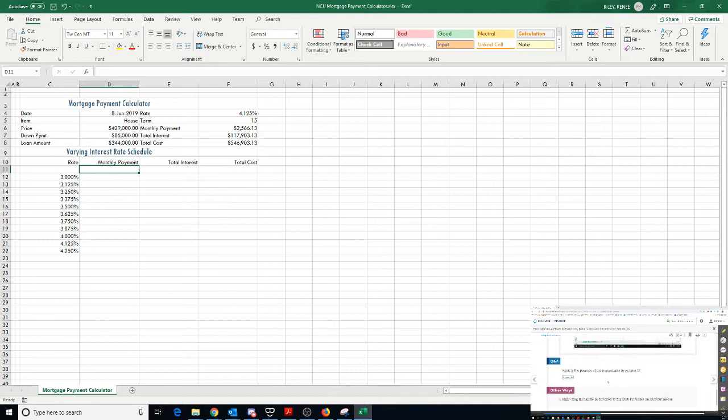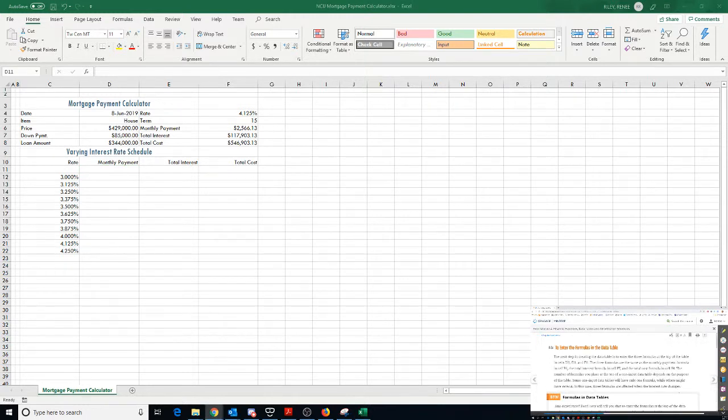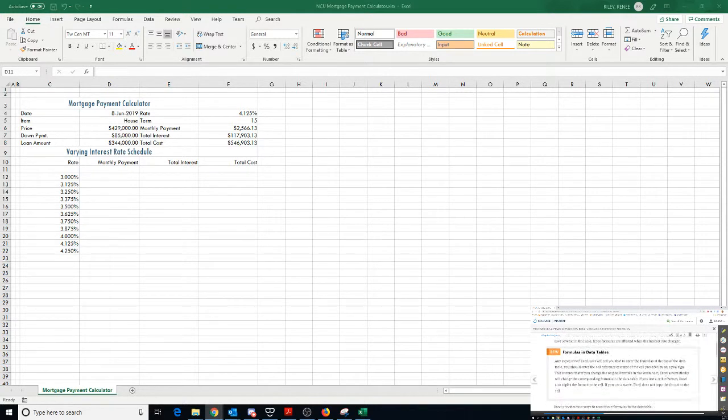Perfect. Now, the reason that we generated all of these different percentages is that we're going to use each of those as input to our rate value for our payment calculation. And then we'll use this column to show the resulting monthly payment. So instead of just having one monthly payment out here, we'll show the monthly payment for all of those different percentages. We can do that by entering formulas in our data table.